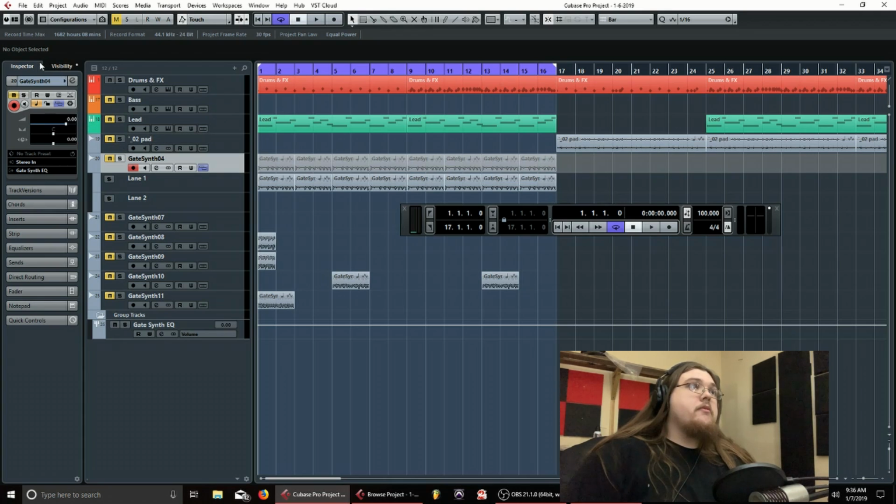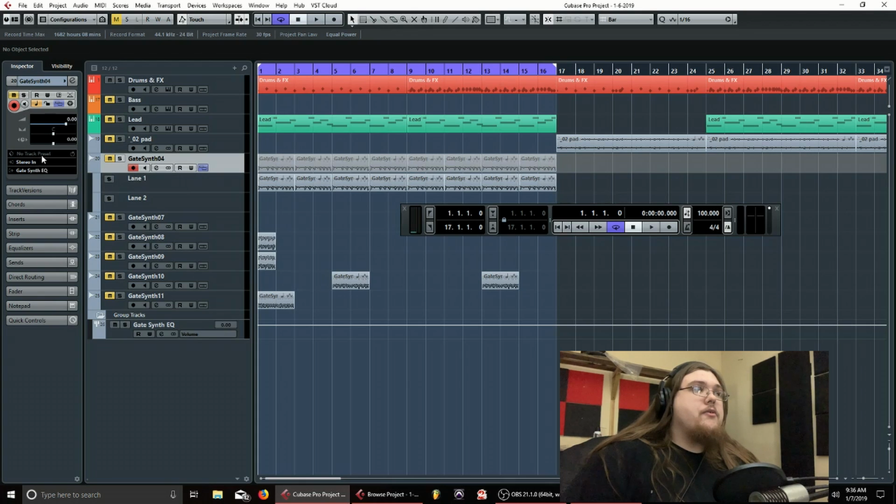Anyway, in your inspector panel you also have fader volume, you have panning, and you have track delay in milliseconds, so you can sort of offset how it functions a little bit.